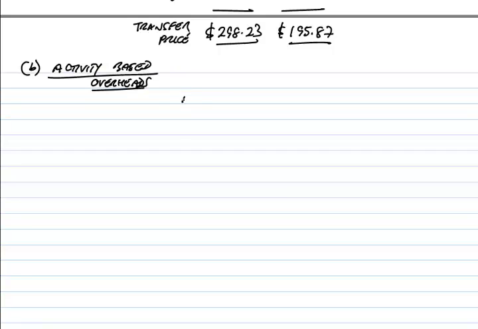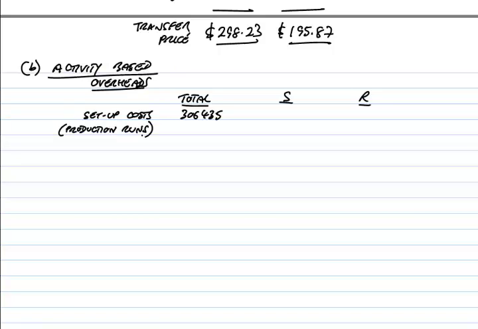So the overheads, take each overhead separately. So the first one is setup costs. The total is 306,435, and we're going to split that in total, the way I do it, between S and R. So forget units for the moment, we'll do it in total. So how are we going to split it? Well, there is a bit of extra information towards the end of the first set of figures. It tells us the total number of production runs, so we'll use that as the basis for splitting.